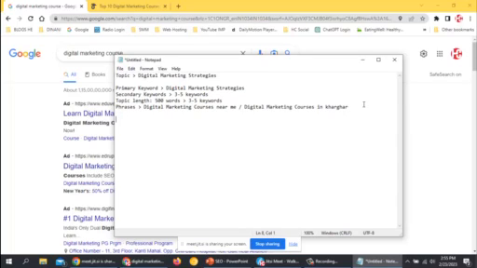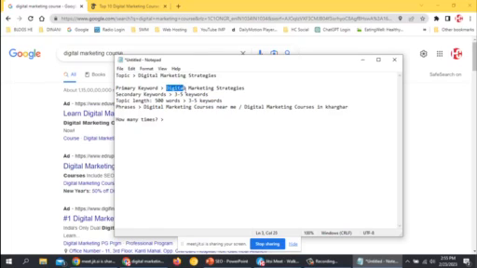Now we were talking about how many times I should use those keywords. So that depends, like I said, it depends on the length. Over here we mentioned that for 500 words I can use 3 to 5 keywords.